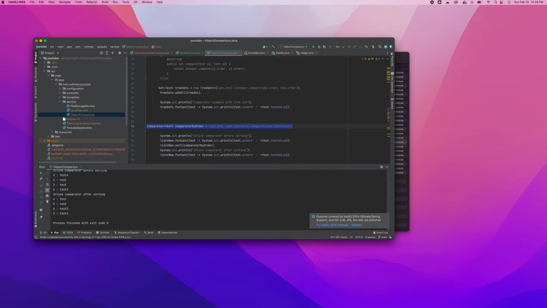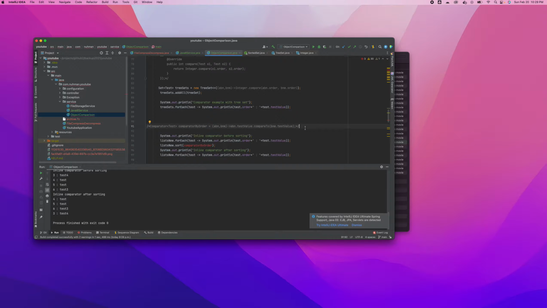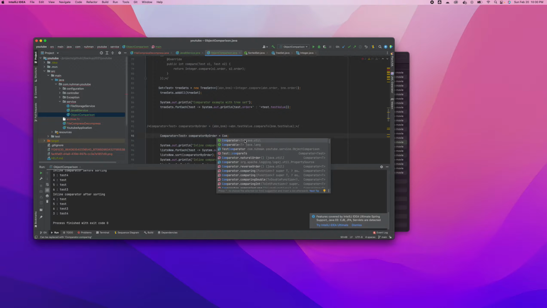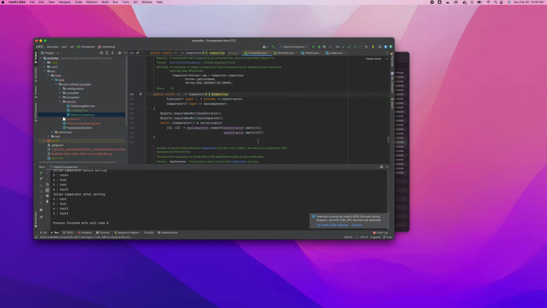If I comment out this code and copy paste here, I need to make it in a different way. If I have a comparator, there is a comparing function. What exactly is it doing? We need to go inside there.